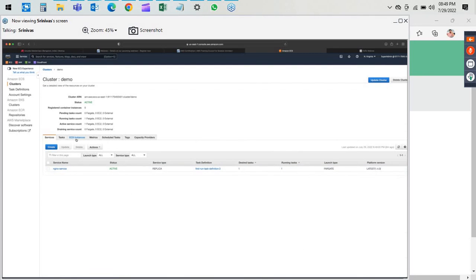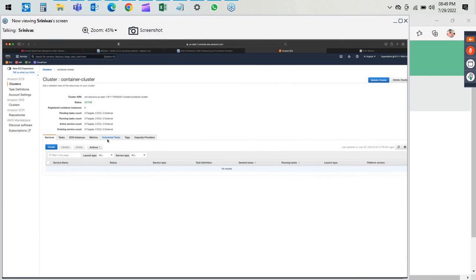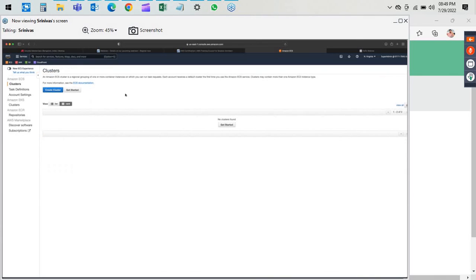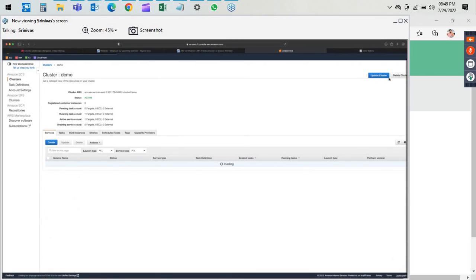So let's see what happened to our cluster. Container cluster is what we were creating. Still coming up, so let's give some time. So that's about it. In the meantime, this cluster is coming up, and let me show you the default engines page. Let me see whether there are any questions.